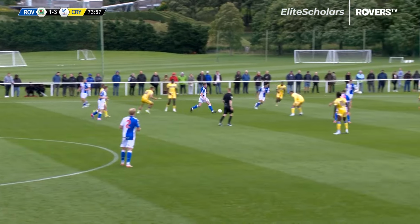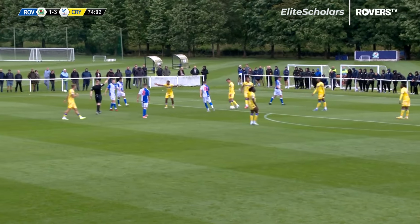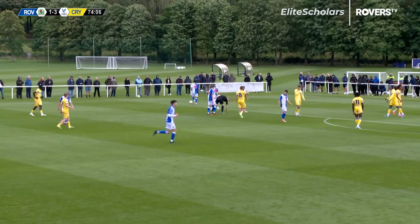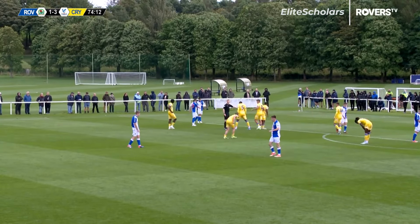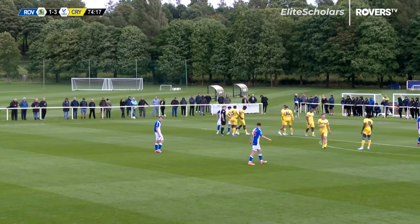Again, nice play from Litherland, who just steps in and now drives forward with the ball at his feet. Skips over a couple of challenges and wins Rovers a free kick in a really inviting position. The young defender. Really good positive play from the boyhood Rovers supporter. And hails from Great Harwood.